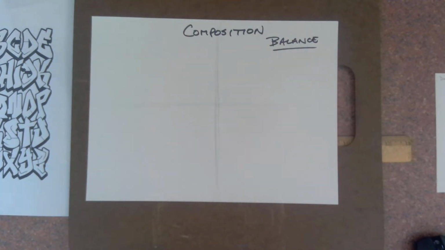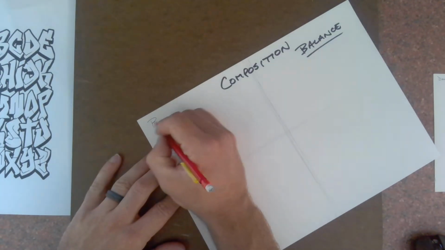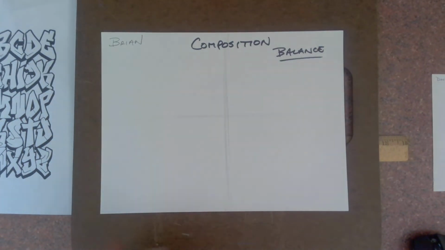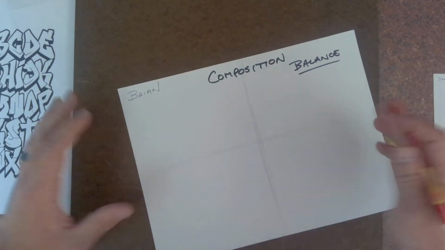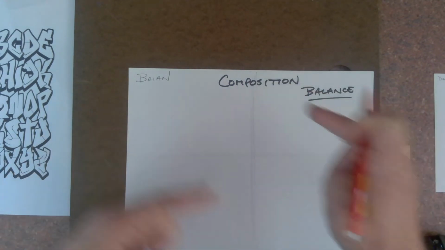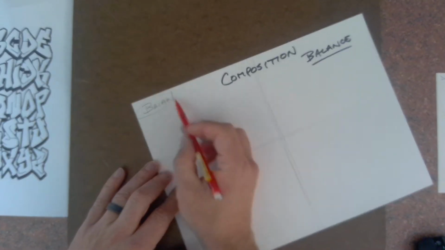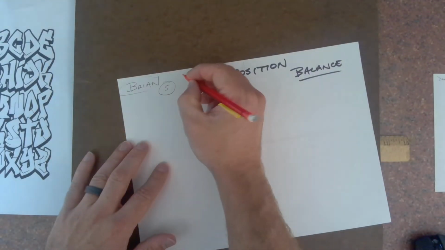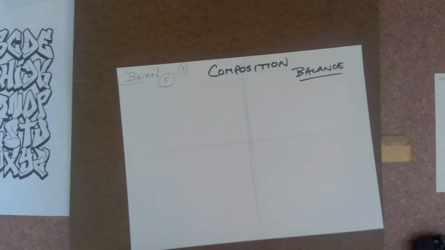So if I'm doing the word, let's say I want to do my first name. Okay, my first name is Brian. So what I would do is I need to make sure I can fit all these letters on the paper, and it's also going to have balance, so I have the same spacing on all my sides. So Brian is 5 letters. Now, if you have 4 letters, that's okay. It's just going to look a little bit different. So here's how this works.